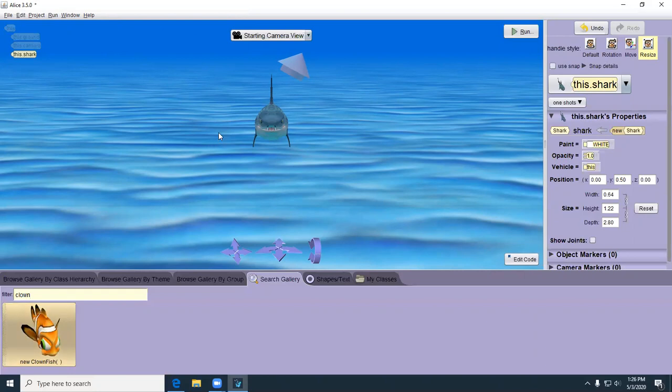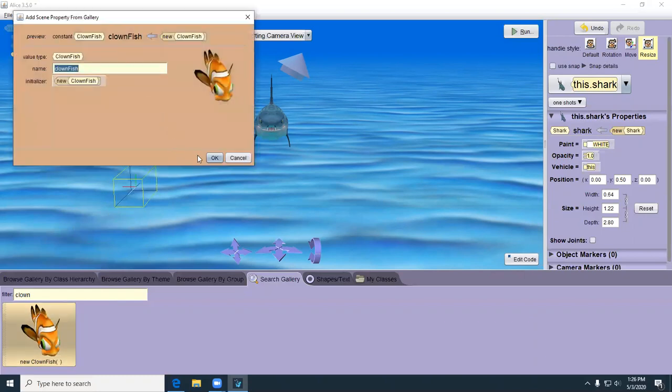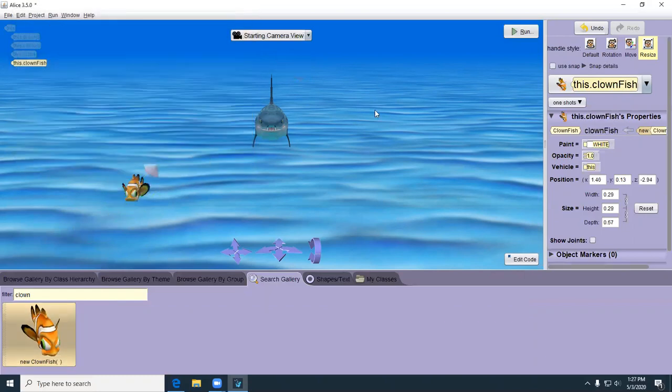If I double click on the guy, you know what? It's going to go right in the middle, and you're going to get confused because you're not going to be able to see him. You're going to say, oh, it didn't happen. So you're going to double click on it again. So I'm just going to drag this little guy in here, right? And then I'm going to accept the object name.